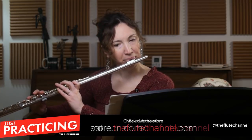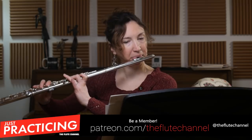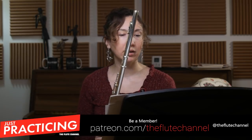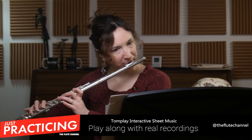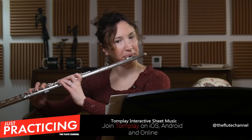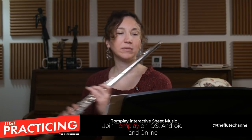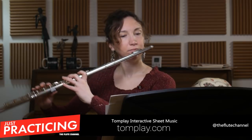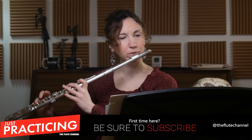Okay, I'll try just... Here I should change the color the second time. Okay, it's the same dynamic, but I should change the color anyways. And there's an accelerando.